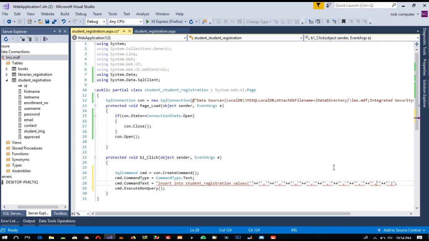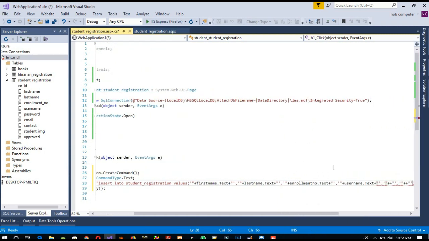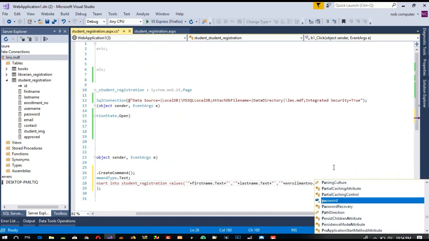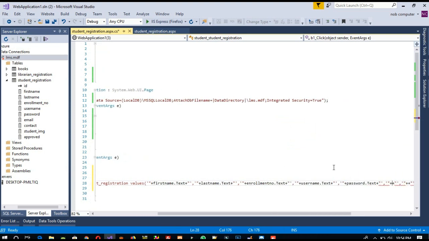Okay, now here we are going to pass first name dot text, last name dot text, enrollment number dot text, username, then password, then email, then contact.